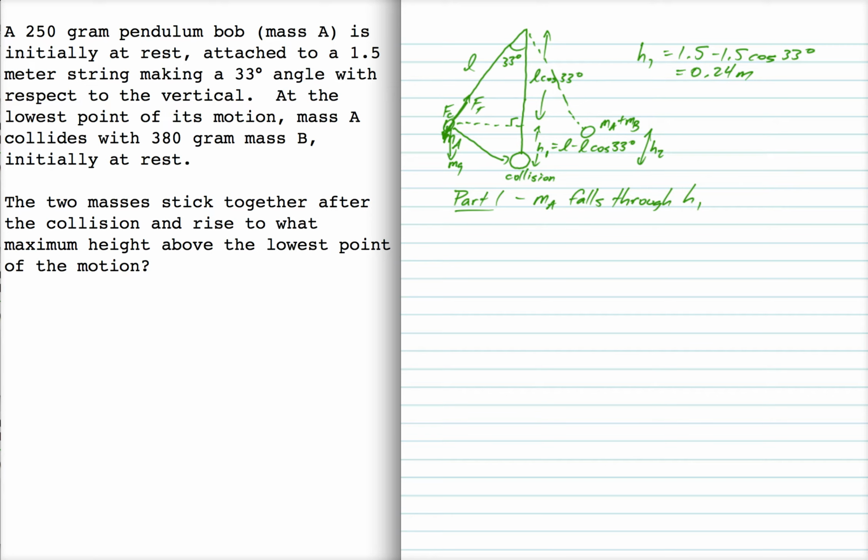And we have to use work energy, right? You can't use motion with constant acceleration because the acceleration is not constant. So we got 3 forces that could do work: normal force, centrifugal force, and gravity. Normal force does no work because everywhere perpendicular to the motion it points radially inward. The centrifugal force does no work because everywhere it points radially outward.